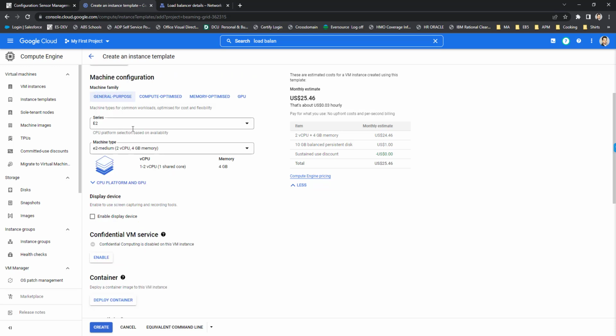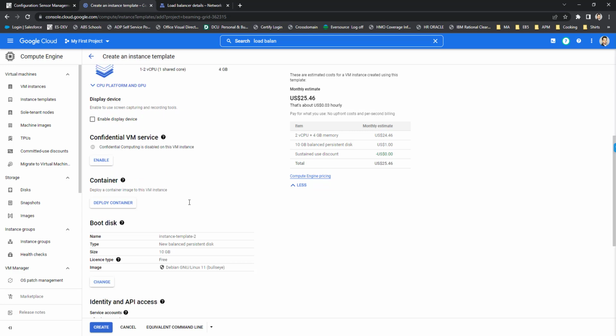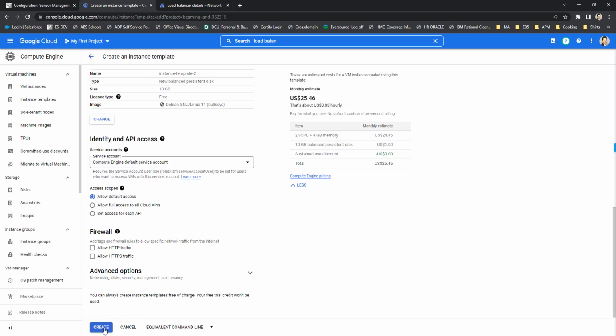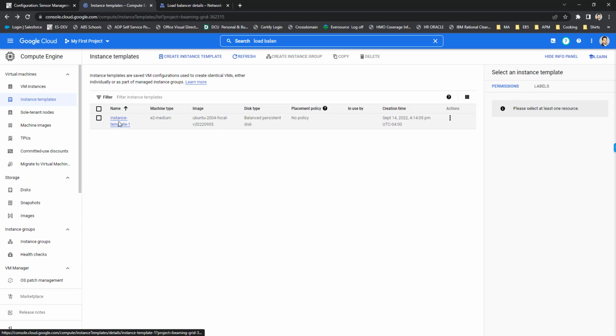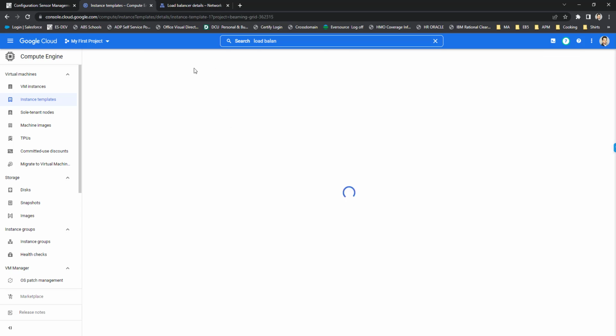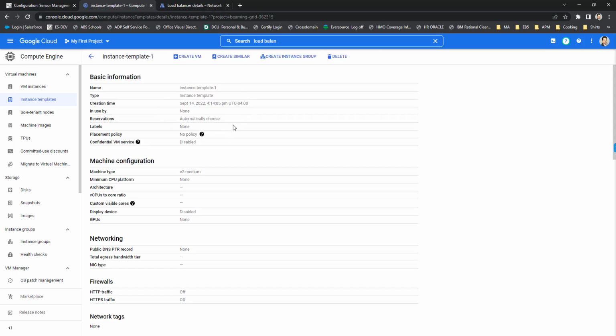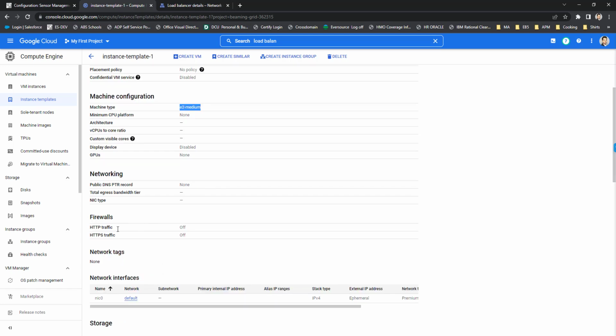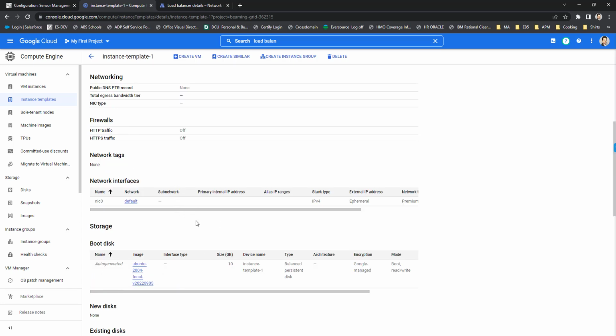You can pick and choose whatever you would like according to your needs. You can leave everything as defaults, and just say create, and it will create an instance template. As you can see here, we have created an instance template. I'm going to edit this; it is basically running with E2 medium, and the rest is all default configuration.